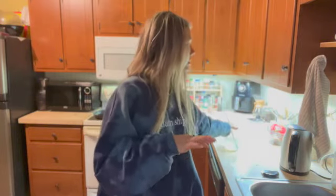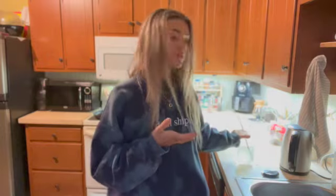This morning I'm gonna make some apple pie baked oats. I got the recipe from Trace Oats, if you've ever heard of him. He's a famous TikToker who does a lot of oatmeal recipes. That's what I'm gonna be doing, so I'm just gonna show you guys my little process of making breakfast this morning. And while I make breakfast, I'm gonna be sipping on some lime water, and then once I'm finished with that, I'll start on coffee.